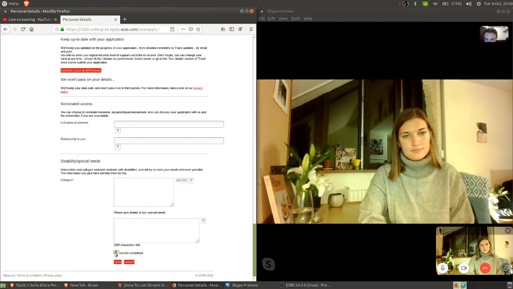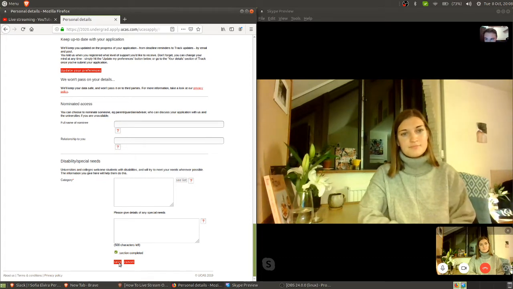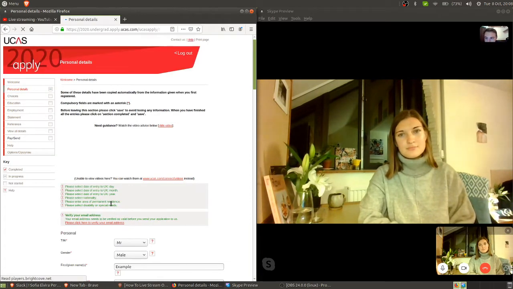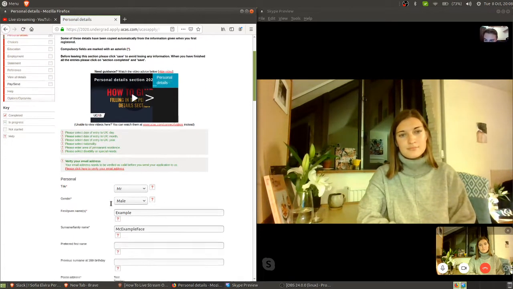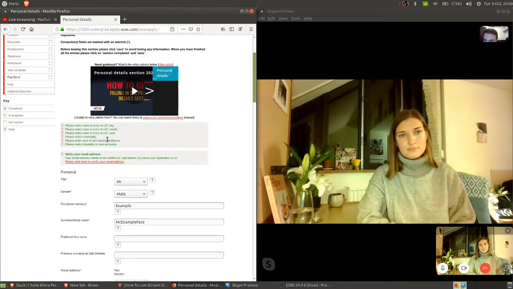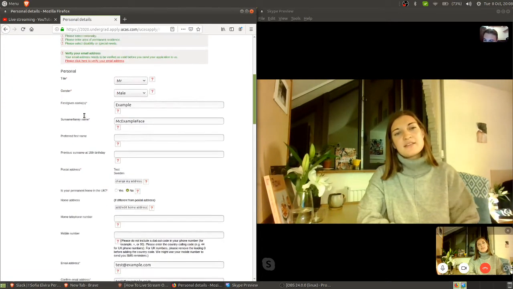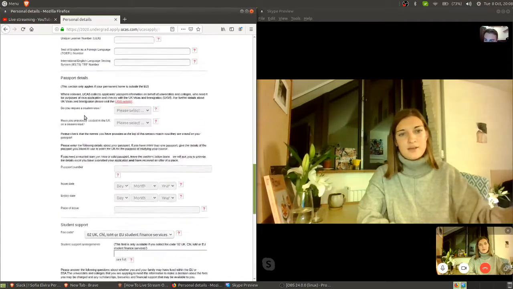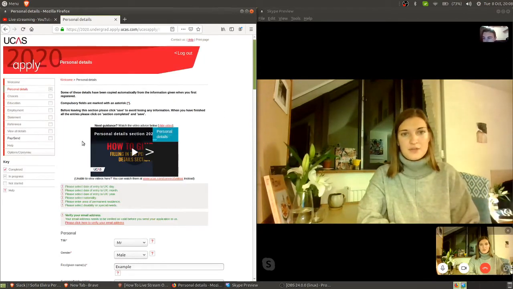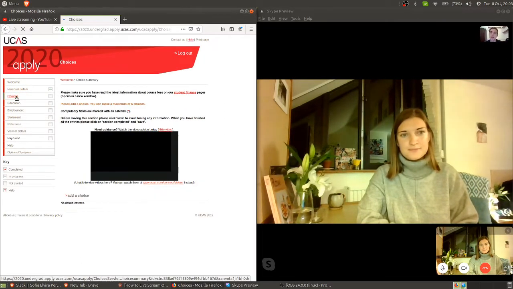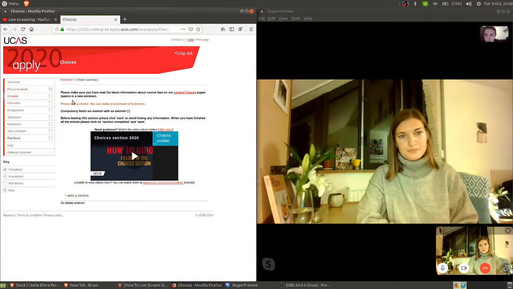Now you click section completed on disabilities when you're done with that, and save. But I apparently haven't filled out some stuff that I need to fill out. I think you can still click another section on the left. Yeah, that's true. On the left side, you don't have to fill it all in. So I can go into choices, and we could fill out that later, hypothetically.